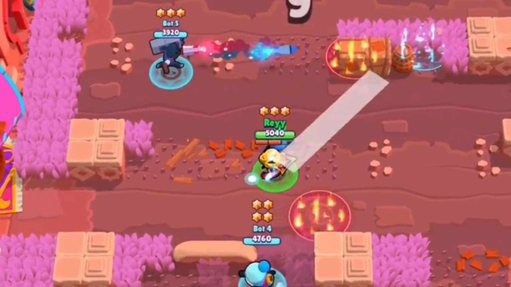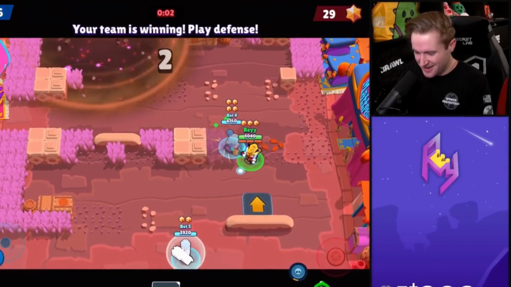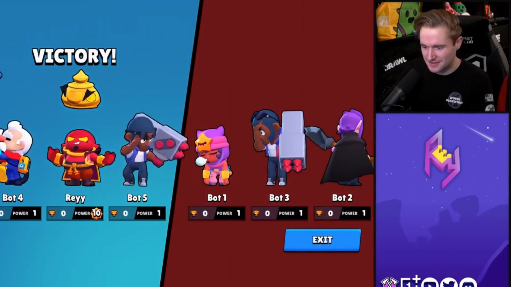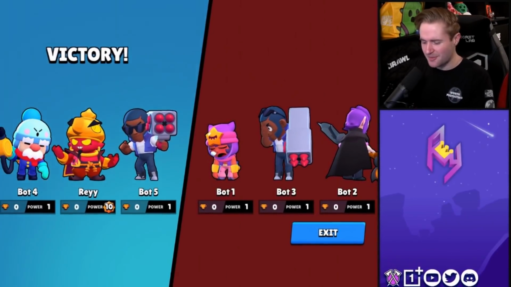I hate Brock. I have a hard time in and of itself dodging regular Brock attacks, right? From normal people. But whenever a Brock is using his basic attack, he shoots once, then pauses for a really long time, shoots again. It freaks me out. I could never dodge it. But thankfully, we won and we didn't die.